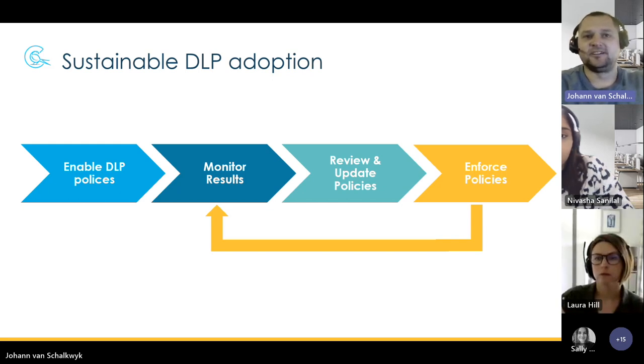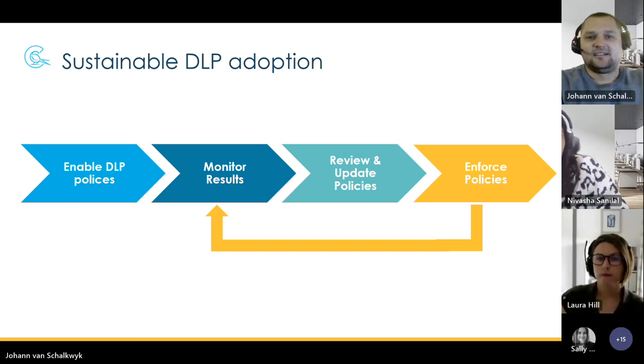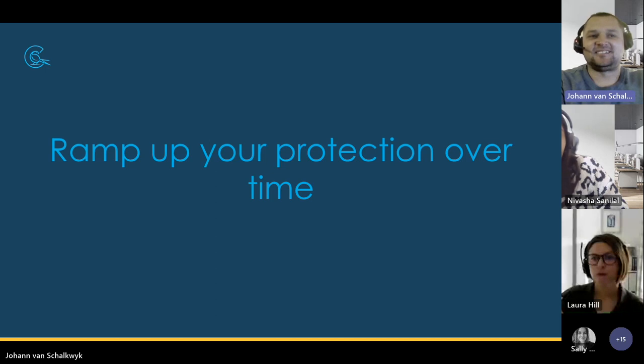But the same as most Purview and security solutions, it's not an implement and forget solution. These policies need to go into a continuous loop of monitoring the results, getting your security and data risk teams to investigate these alerts, then respond back to IT with adjustments that are required on these controls within the Purview environment, where they then make the adjustments and reconfirm and reapply the enforcement actions. Once you've been through the first iteration and you mature into ongoing improvement actions, there's also the ability to ramp up your protection over time as you go into this continuous loop of improvement.